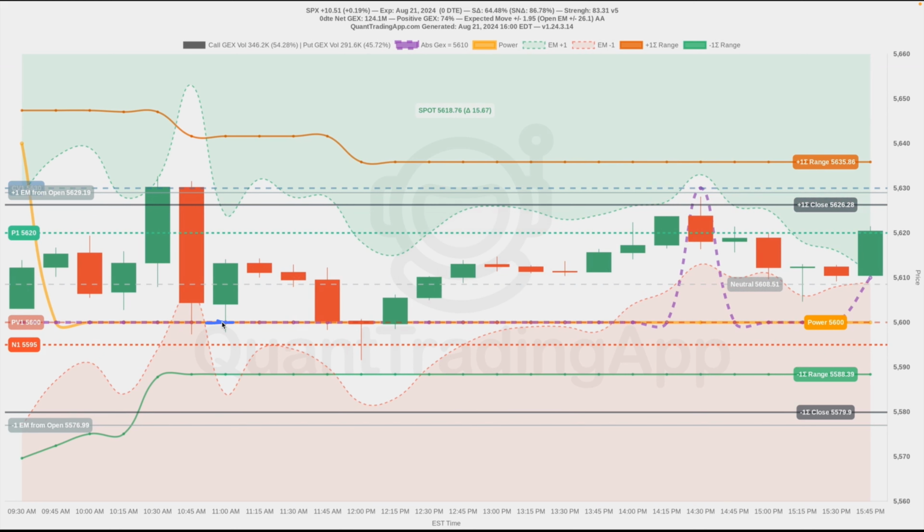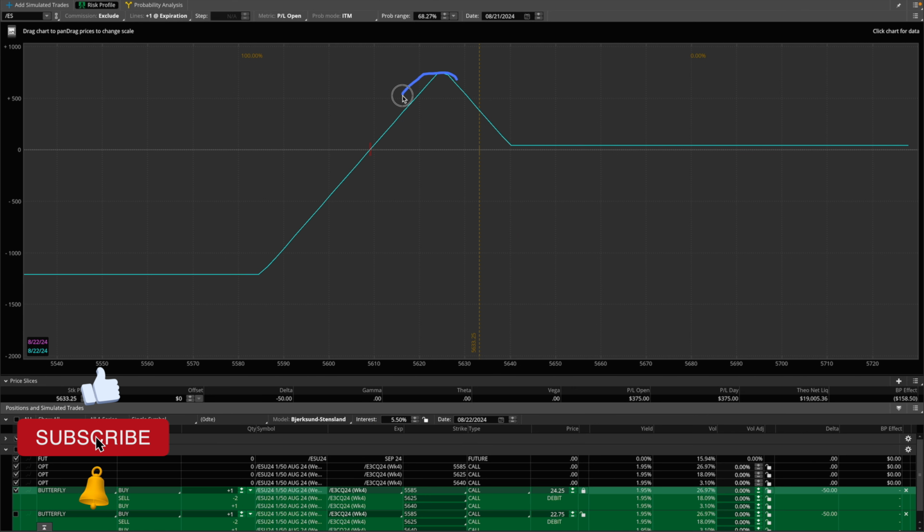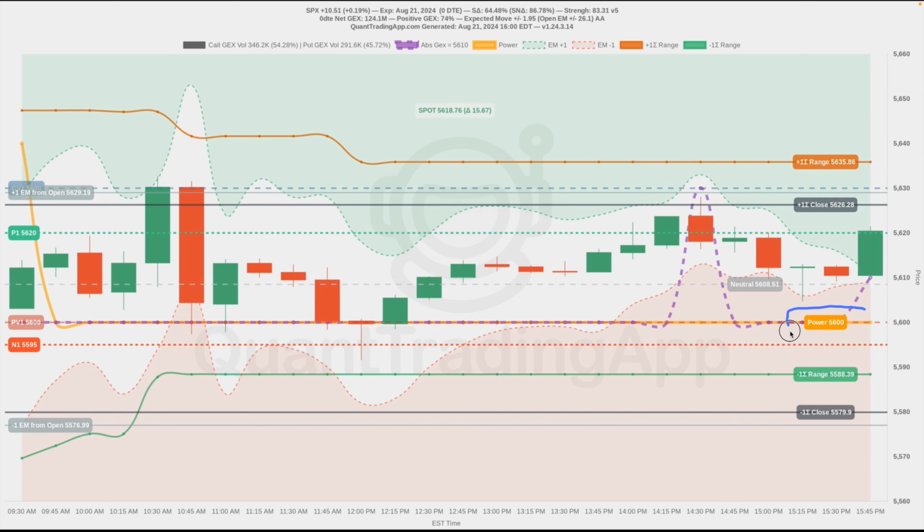Or you can just buy a call, but the problem when you buy a call is if the market is pretty flat for a good bit of time, especially if it's 0 DTE, even if you're right and the market does bounce, you sometimes go a little crazy, or at least I do, just waiting for the move to happen if it takes too long. So on days like this where I don't have massive conviction in a rapid or a very aggressive momentum-based bounce, I'd much rather go with something like a butterfly and not have to worry so much about the 0 DTE time decay, or even better, use that time decay in my favor. And this would be in my favor if the market was just to be choppy and time was to pass by as it remained around this strike of 620, which was about the equivalent of the power strike of 600 on the SPX.